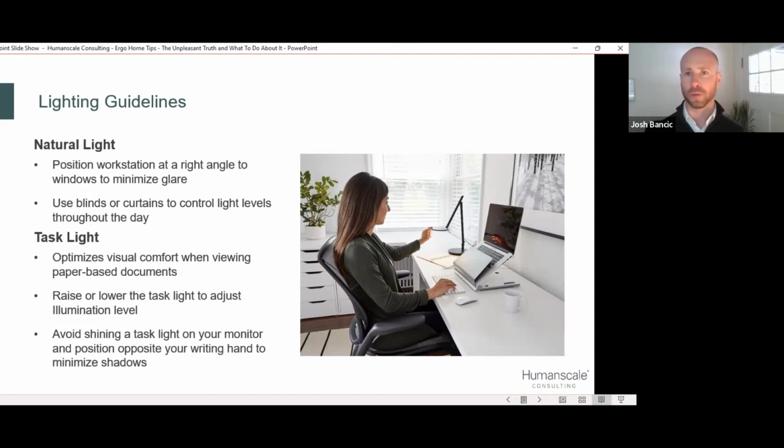Moving towards a home environment, potentially now you may have realized that the benefit of natural light, being closer to some windows, can really help. And in fact, reducing overhead lighting, but implementing something like a lamp or a task light pictured here can be quite helpful. As long as your light is positioned below your eye level, I think that's a really great way to reduce eye strain and target the light where it should be focused on your paper documents.